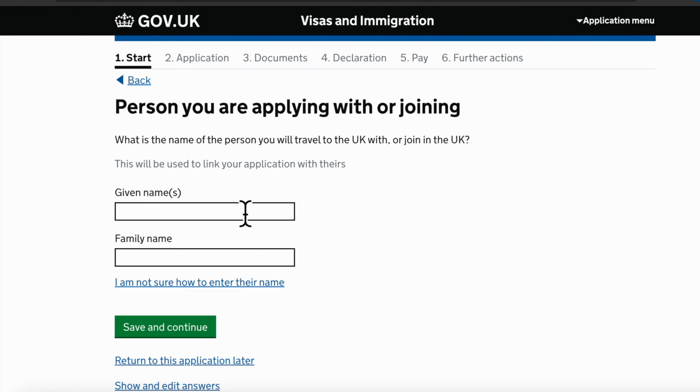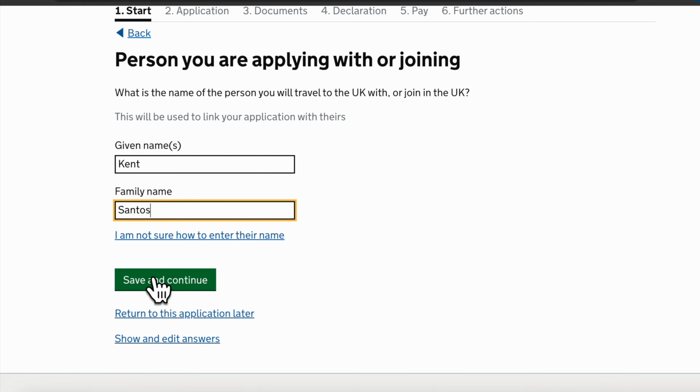Or if you have say Kent and then you want to put in the middle name, because here there's no box for the middle name, you can put in Kent Santos, and then if the family name is Rivera, just put in Rivera in the family name. Or if you have the second, the third, just put in there on the given name slot. Just go ahead and save and continue.